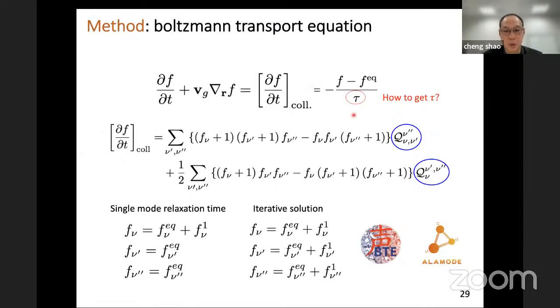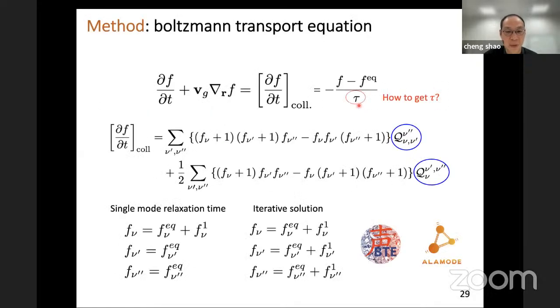So in this approach, the most difficult parameter is the relaxation time. There are some well established methods to calculate the phonon relaxation time based on the famous golden rule. As I mentioned earlier, the collision term is an integral over the different phonon scattering channels. And there are some open source packages like ShengBTE, or phono3py, or Phonopy to solve the famous Boltzmann transport equation and get the phonon relaxation time.